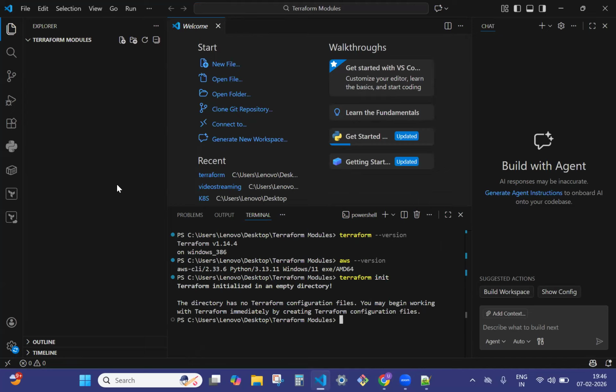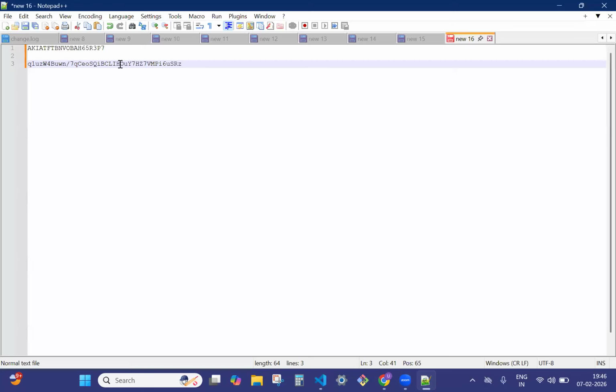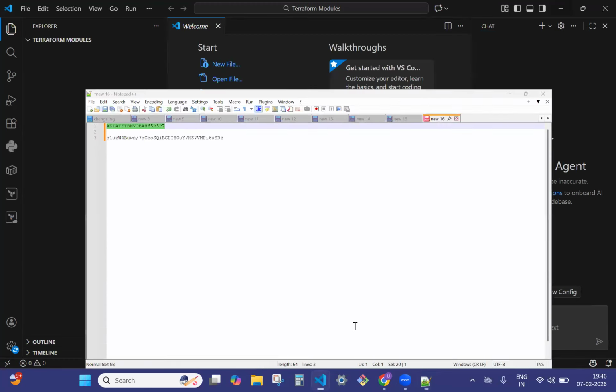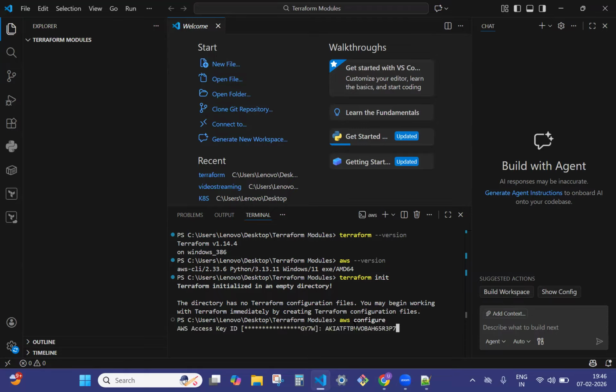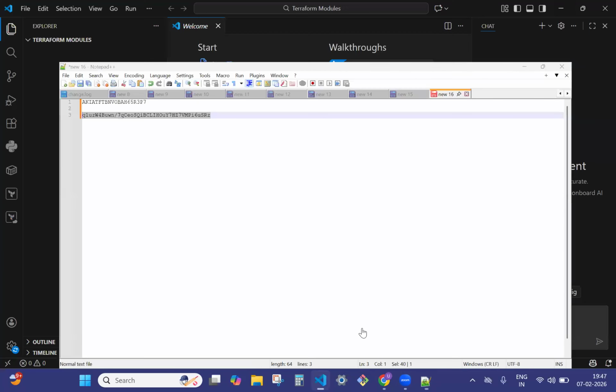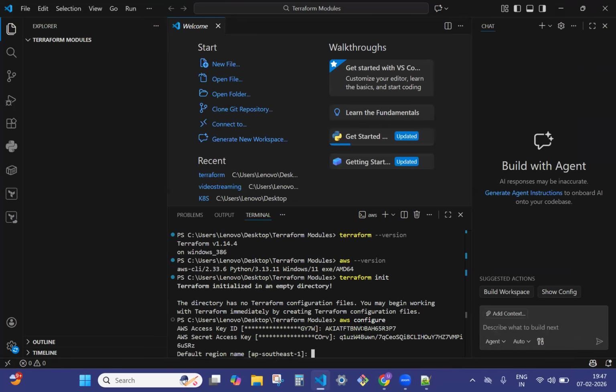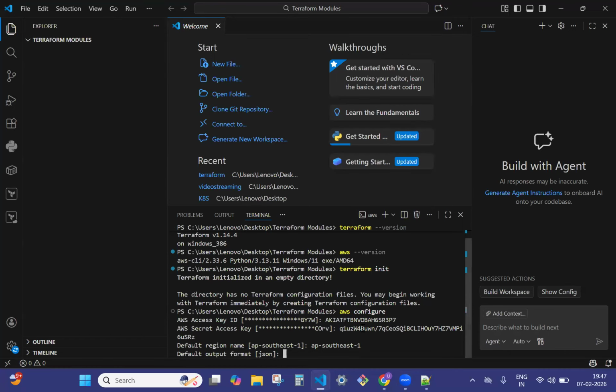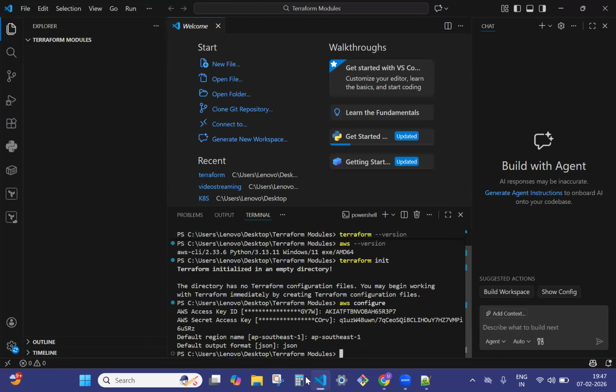No. Okay, type aws space configure. AWS access key ID. Completed.